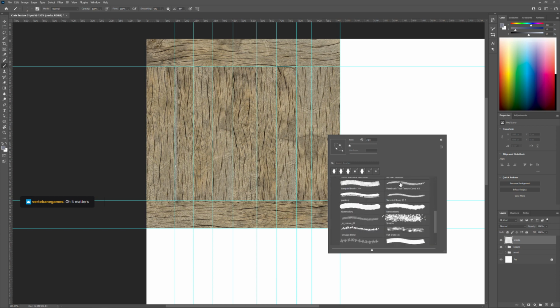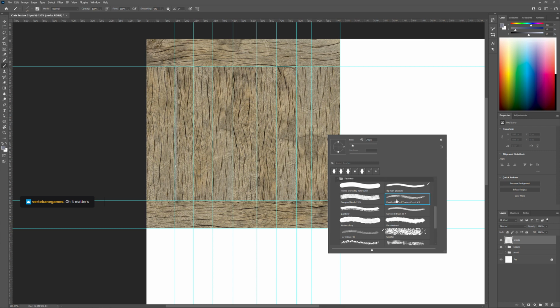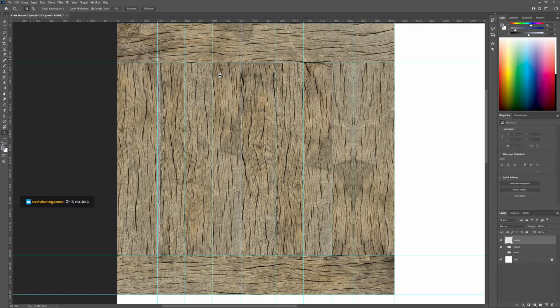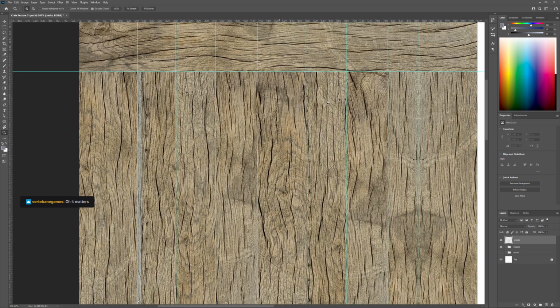Alright, so I think I'm going to grab this guy, this paintbrush. And again, I think I said I wanted 3, maybe I'll do like 5 for this guy. We'll see what this looks like. And we're going to zoom in here. I'm going to grab a dark color, so hold Alt on B and hold Alt. I'm going to try and find a pretty dark color in here. Not black, but dark enough. That'll probably work.